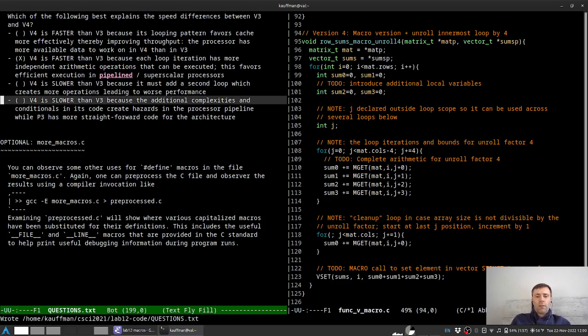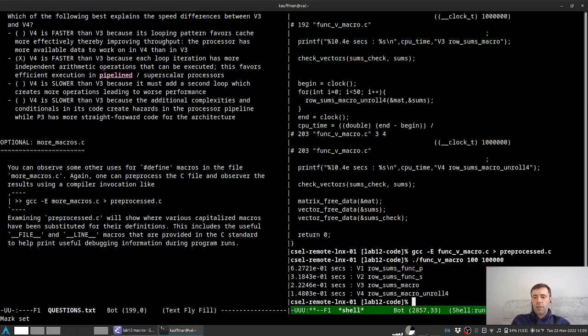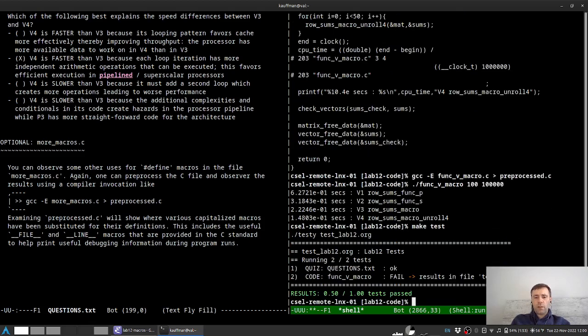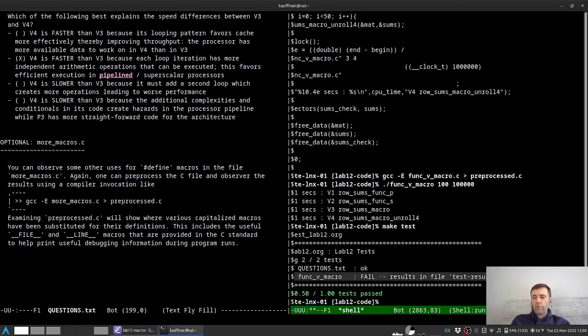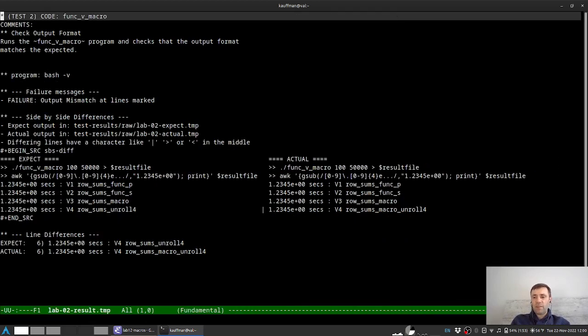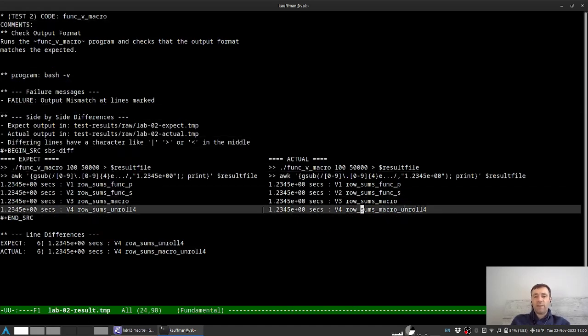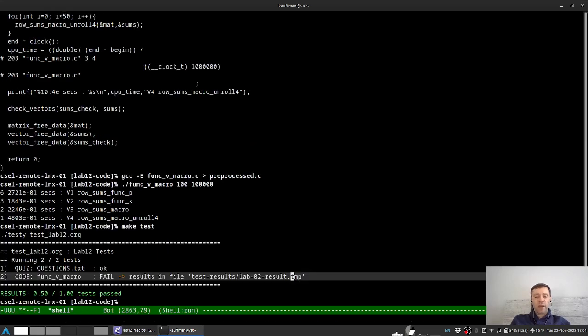Cool. Let's do some quick checks. So if I fire up the shell, do a make test, which will test the code and the quiz. Oh no, let's see, what did I get wrong over here? It's probably a testing problem that Kaufman introduced. Oh yeah, okay, so I just need to update my test to fix a bad printing name over here. But I'll do that shortly, and the version that you get should be okay in that respect.